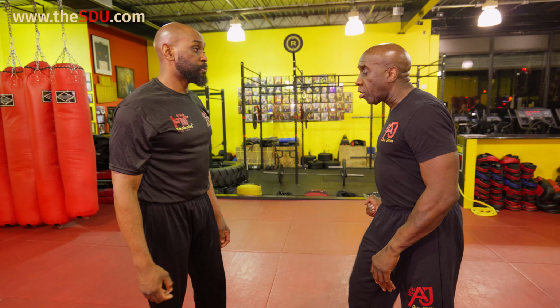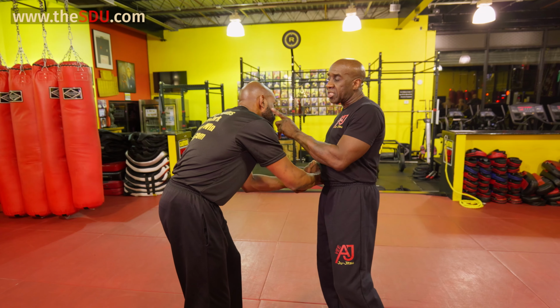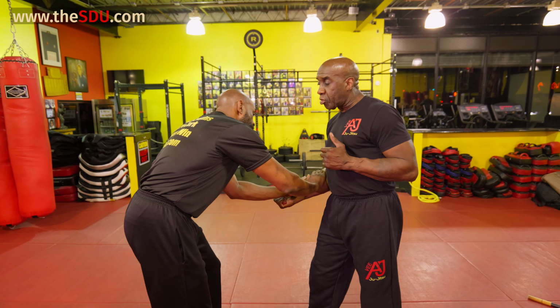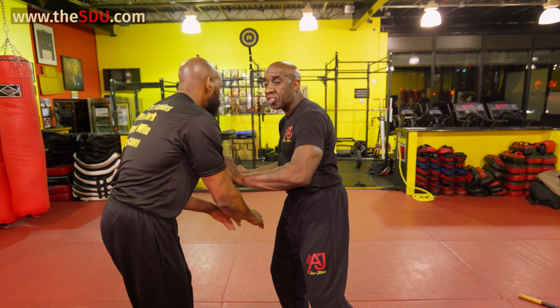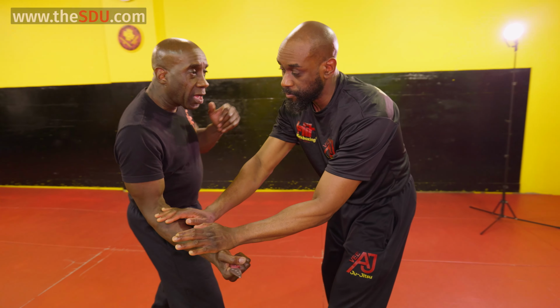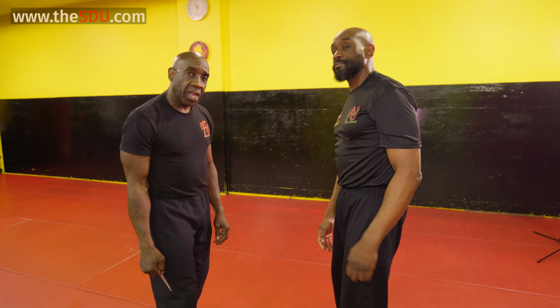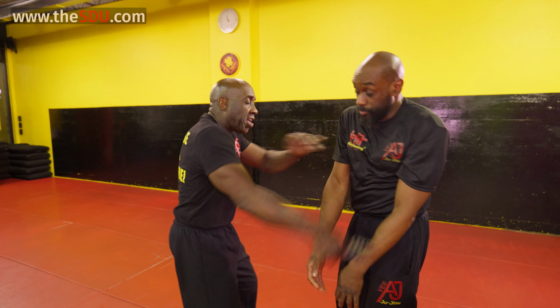Now, if he blocked it, like Kenny did the first time, going down with two hands to try to block, he leaves this side of his face open. So if he does this, because I did the number 3, I strike with this, right? Come over so you can see. I strike with this. Then as I strike with this, because he didn't grab it, he blocked it, I strike and I still come back with the number 1. Nothing changes. And I come back with the number 1 and the number 2. Here, here, here, and here.